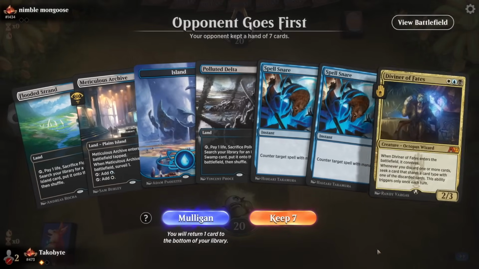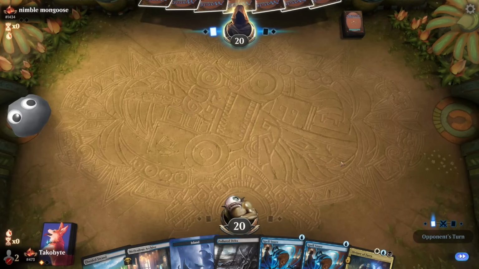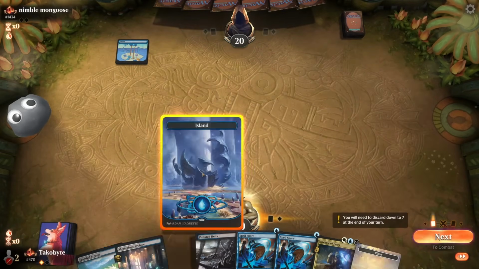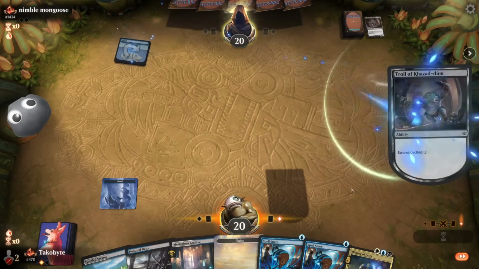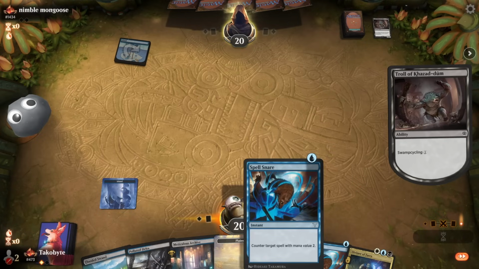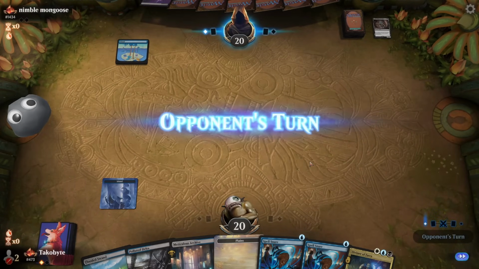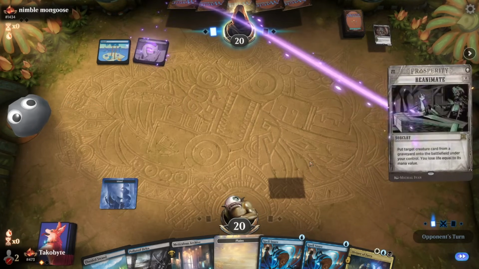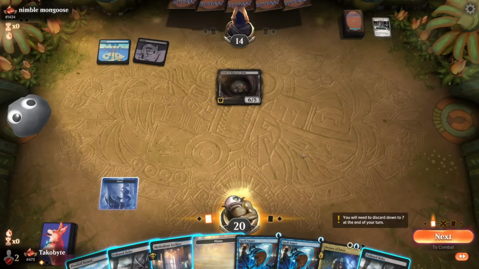Is Grief even good in this matchup? Spell Snare is actually pretty nice against their deck, isn't it? Because it counters Persist. What is a good Graveyard Hate, though? Nope, it was a Reanimate, so... Yikes.